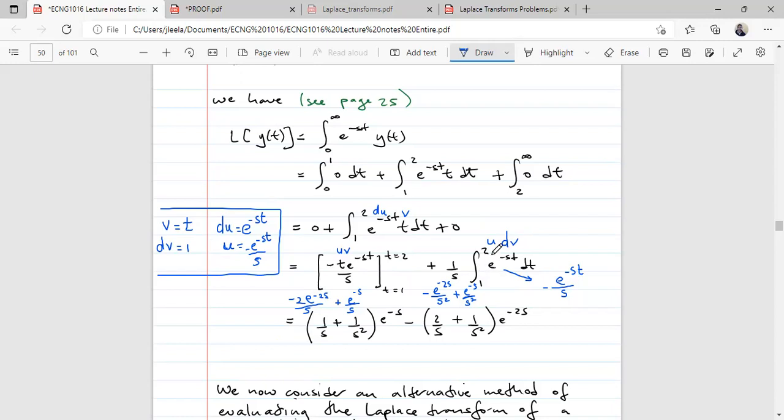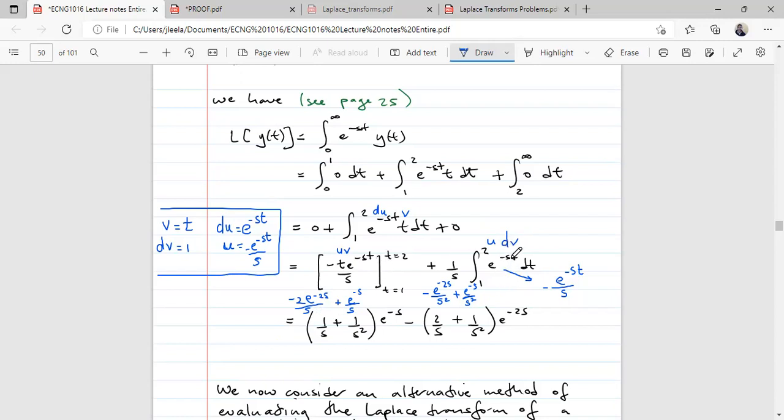So basically, you're just integrating e to the minus st, because you could pull the 1 over s on the outside, because this has nothing to do with the integral. The integral is with respect to t, not with respect to s. So if I put in my upper limit here, I'll get minus 2 e to the minus 2s over s. And then after minus 1, which is plus 1 e to the minus 1s. So that is e to the minus s over s. So that is what I'll get here when I plug in the limits here.